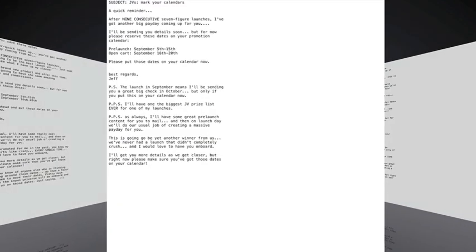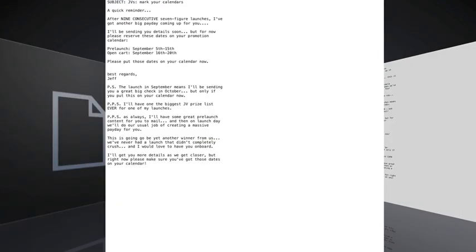So then about a month later, on July 1st, this is basically the exact same email for the most part. It's just another save the date, trying to stay in front of my partners so that they've carved out those dates. And also, I'm trying to make sure that no one else does a launch at that same time, because if other people are doing a launch then, they could be potentially diluting the partners for me. If my partners are supporting someone else, they won't be supporting me. So I'm just trying to mark off my space on the calendar.